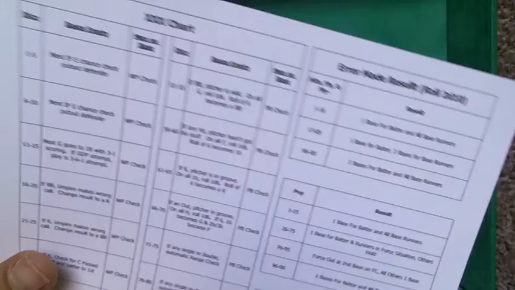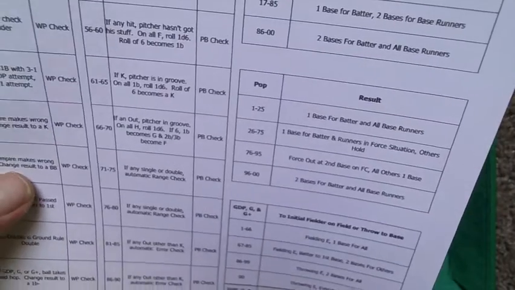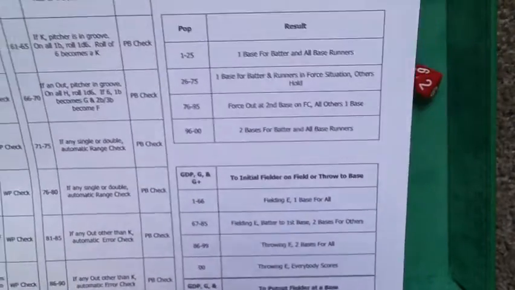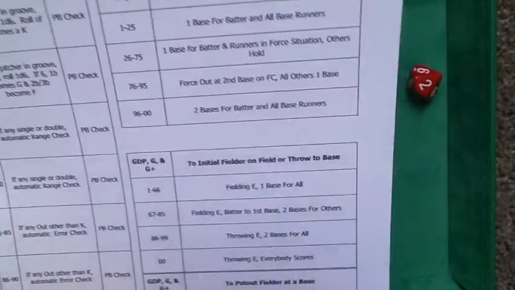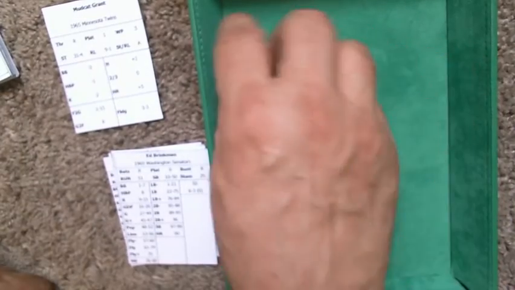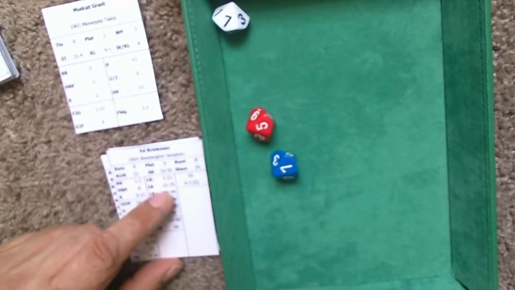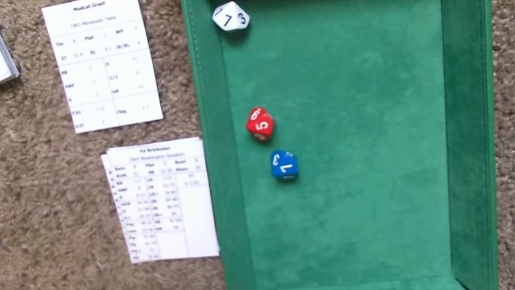So I'm gonna roll on the triple X chart. And it's 21. If K, umpire makes wrong call, change result to base on balls. But it wasn't a strikeout, it was a hit. So we have to roll to see what kind of hit it is. And we get 57, and that's going to be a straight single. So Brinkman will be on first base, one out.